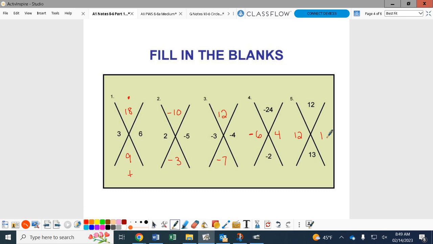People miss that all the time when it's used in a problem. Be careful and look for that. When the numbers are only 1 apart, people miss that constantly. So if they're only 1 apart, think 1 in that number. It doesn't matter which one you put on either side. It doesn't make any difference at all. Okay, let's do some more of these.